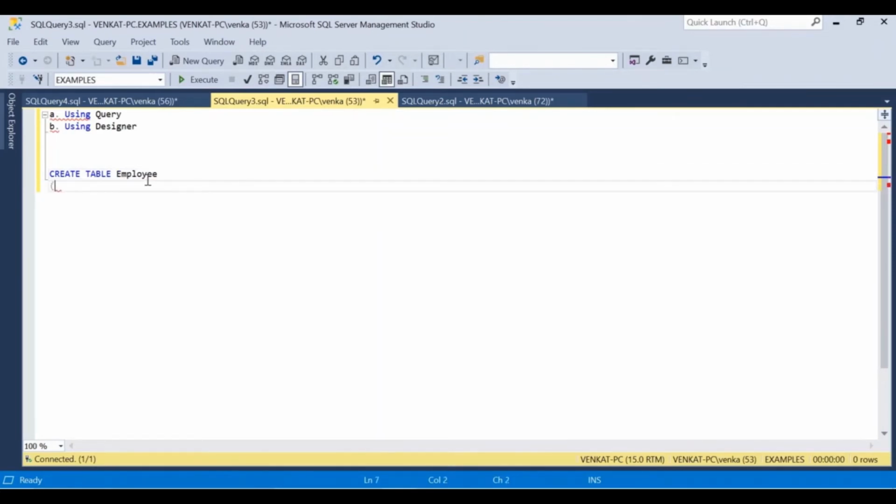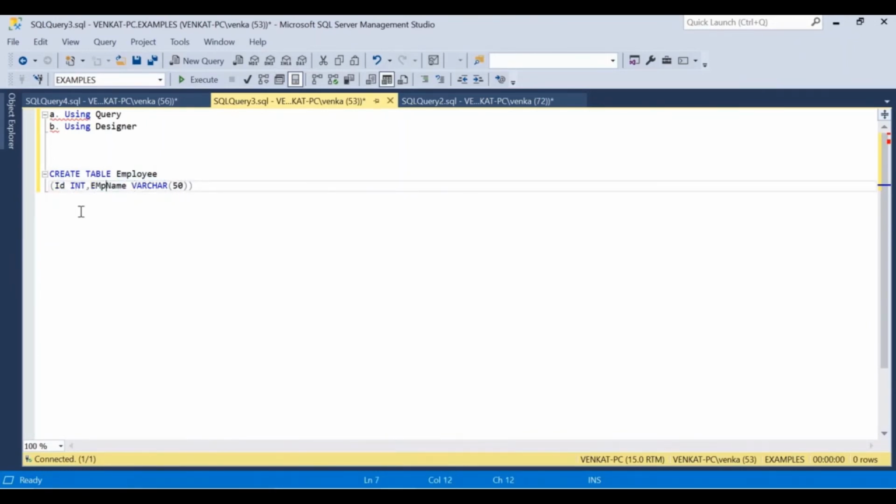Okay. So name of the object, and I need to specify the column names. So ID, name of the employee ID, type integer, comma, name or EMP name, varchar of 50. That's it. 2 columns are okay. So here I am planning to create employee table with 2 columns, ID and employee name.